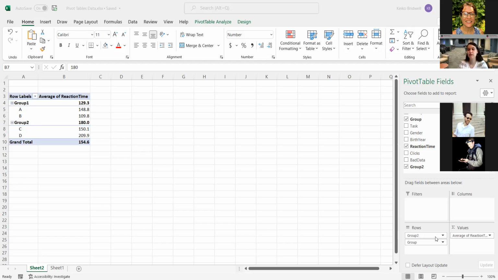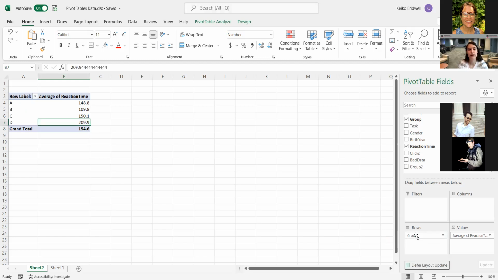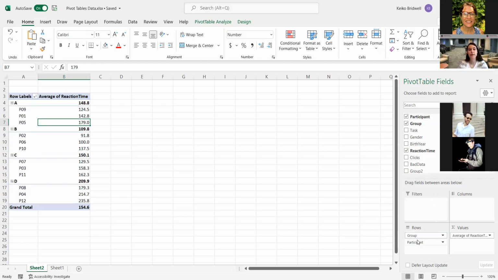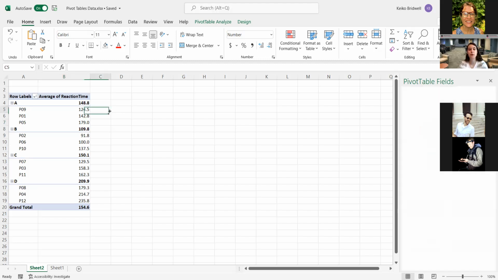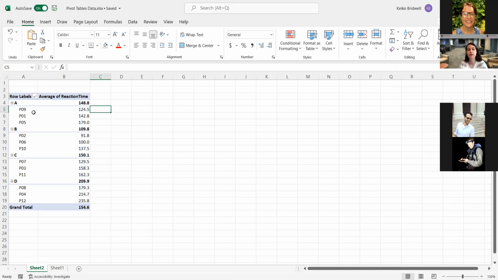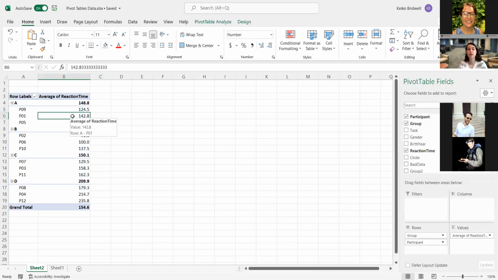So let's see what that looks like when we're working with the already established variables. Let's take these out. So one thing you can do is have group as one of your rows and participant as another. And so what this ends up doing is it shows you your overall groups. It shows you group A, B, C, and D, and the average for those. But it also puts the participants that were included in these groups as subsets beneath them and shows their individual scores, so that you can look at your data first on the scale of groups and then as participants.